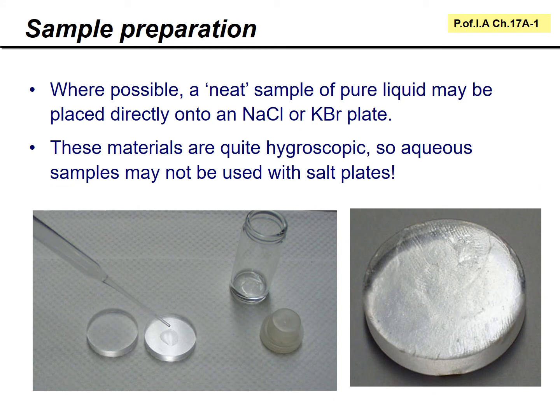You can sometimes work with a neat sample of pure liquid. You can just pop it onto a salt plate. You probably haven't seen these salt plates now. We used to use these salt plates in labs a lot, but everything's been replaced by ATR, the attenuated total internal reflection infrared instruments, which we'll talk about in the lecture. But before they came along, you used to have to make these salt discs. So of course, that meant that you couldn't do aqueous samples. That was a big no, because you would just dissolve the salt disc. But if you had an oil, if you had a pure liquid that was oily, you could pop it on the salt disc and stick that in the infrared spectrometer.